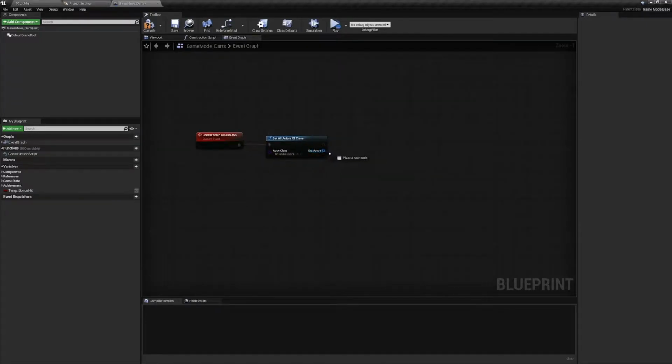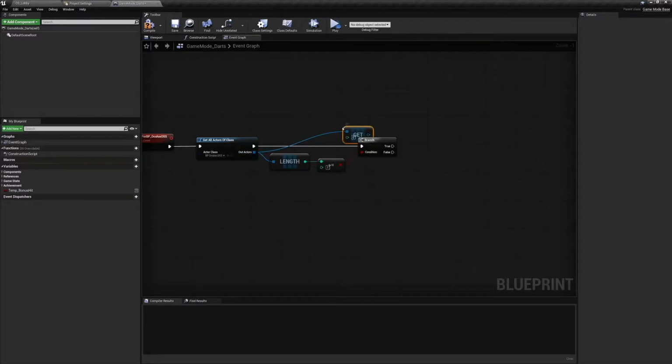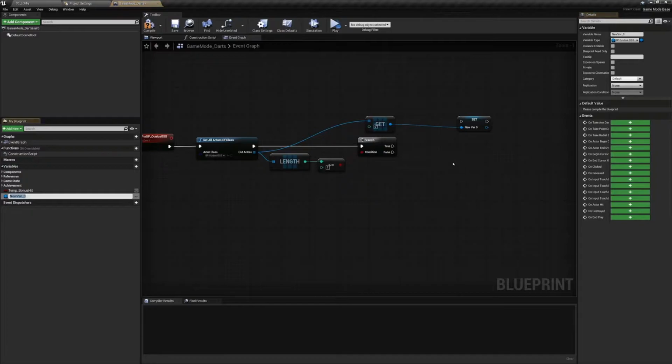From the array, search for length and check if the value is greater than or equal to 1 and connect the result to a branch. If true, get the 0 index from the array and promote it to a variable named BP Oculus OSS.